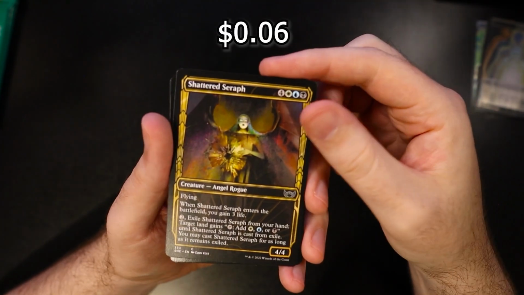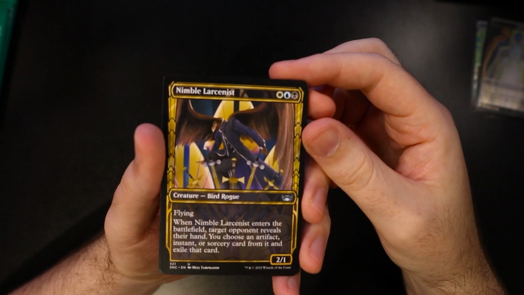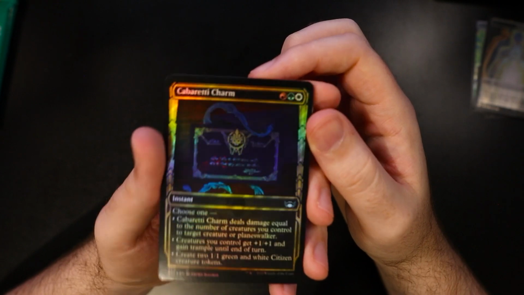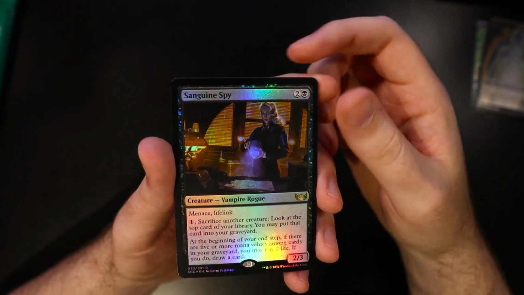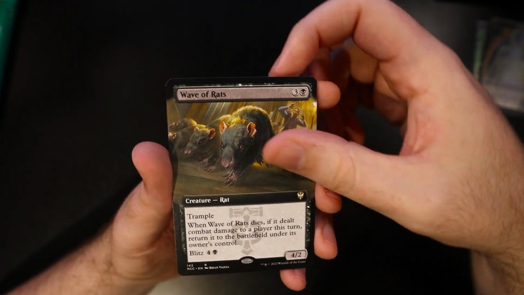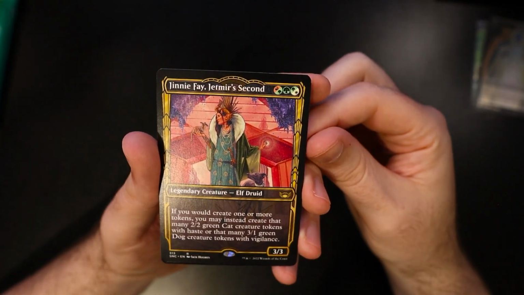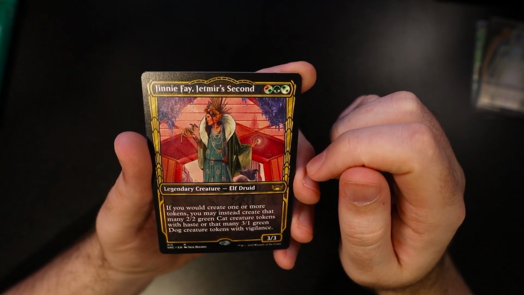We have a Shattered Seraph, a Nimble Larcenist, one little bird rogue there, and not a raised foil, but we do have a Cabaretti Charm, and this one is in the foil, and another Sanguine Spy, this time in the bordered foil variant. And a Wave of Rats. Mysterious Limousine with the Need for Speed underglow on there. Ginny Fay, Jetmir's Second. Not seen this card yet, but I do like the colors in this. Pinks and the purples. I like the composition as well. That's nice.